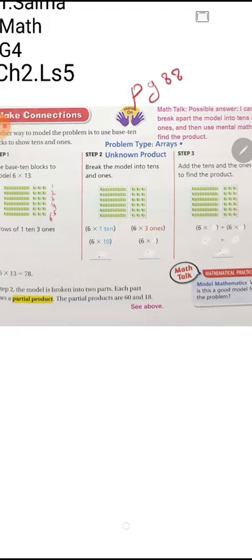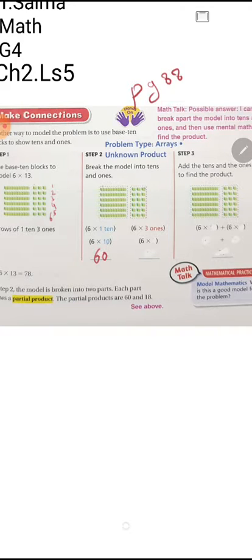Look, I have 6 longs. What that means, each one of those means 1 ten. That means I have 6 tens. Okay, 1 ten right here means 10, right? You know that the value of this is 10. So here you have 6 tens. That means you have to multiply 6 by the tens number. So it will be 60, right? You remember the pattern.